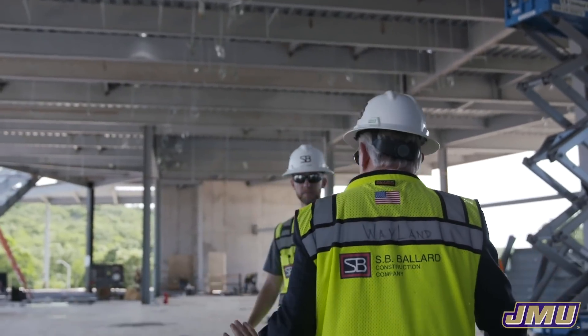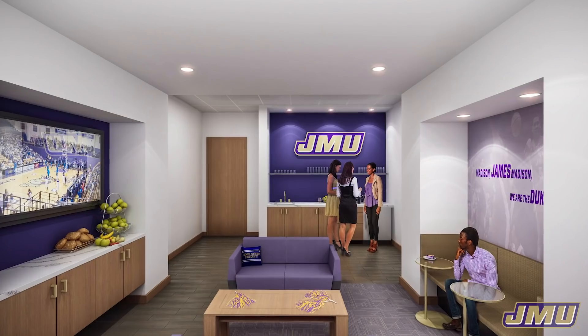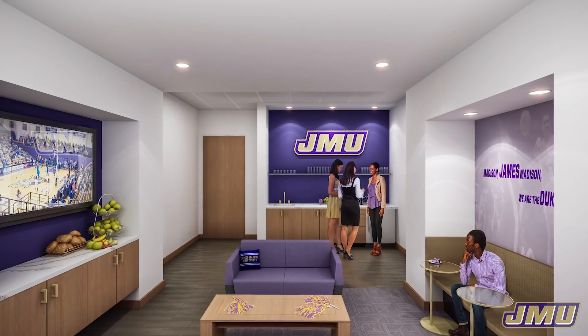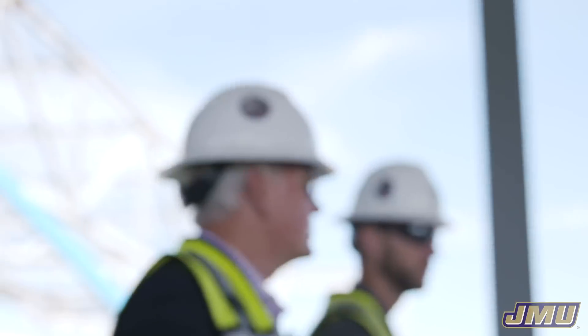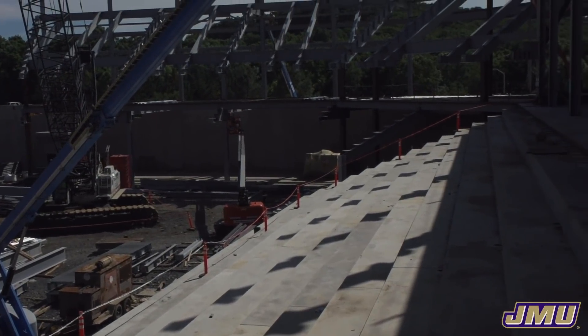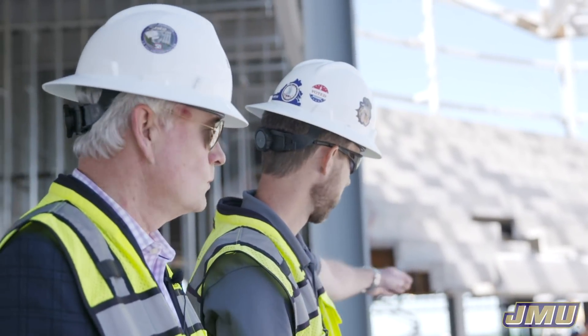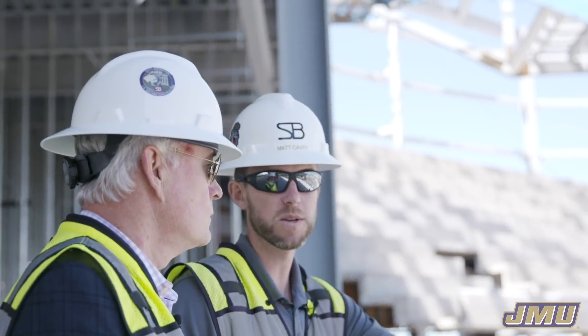Entrance into the club. That lower level — that's going to be the club level suite. The actual club itself is a very large space. These will be open — they'll have built-out sections for handicaps. This is where the three-bar sits out. These get built out and then you'll have steps that kind of go down, but this will be open for the venues so you can see out.